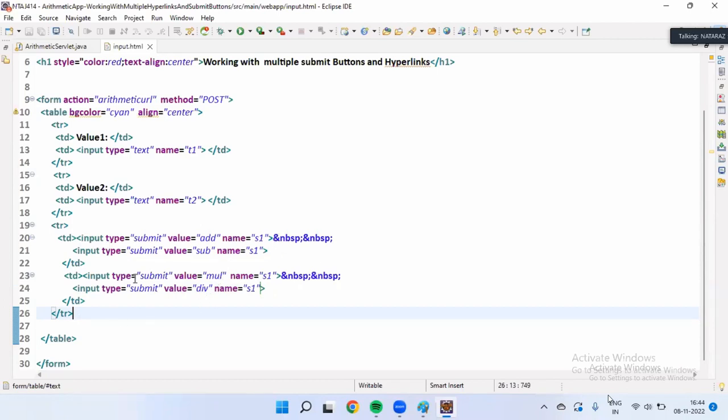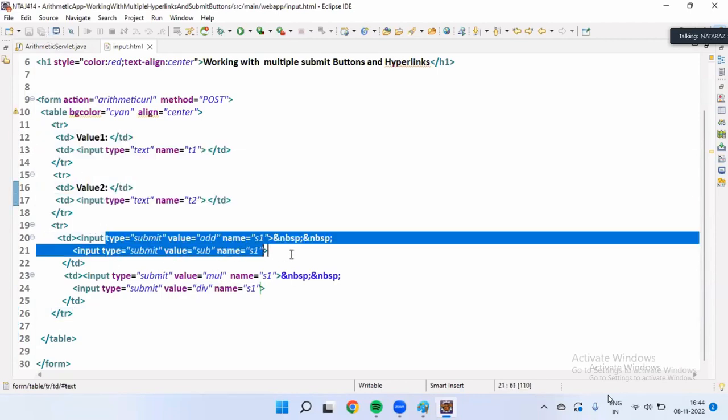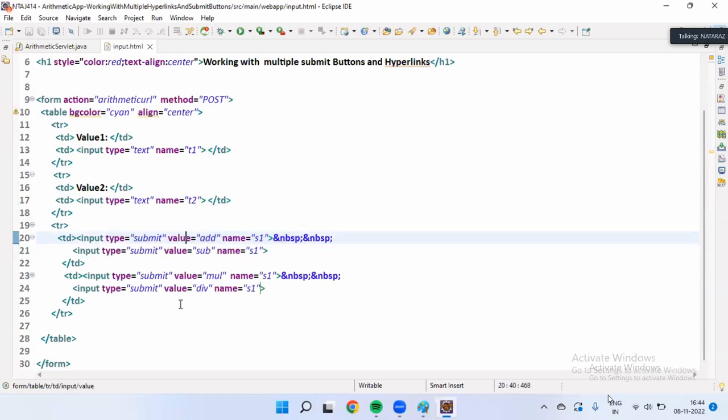Everyone got it, guys? Value 1, value 2. Add this S1. Oh, okay, boss. Comfortable, guys. Understanding my statement?